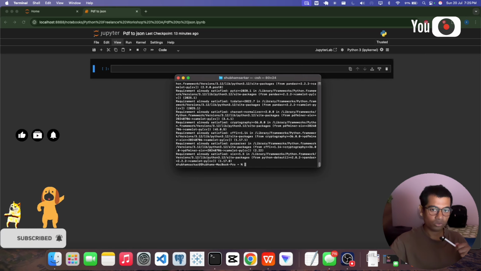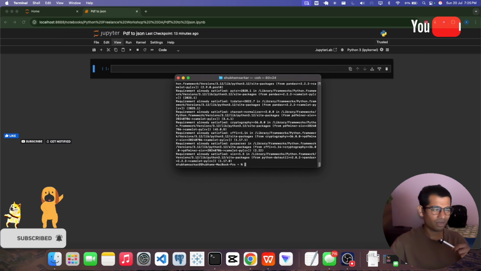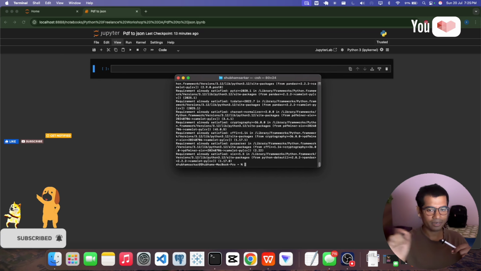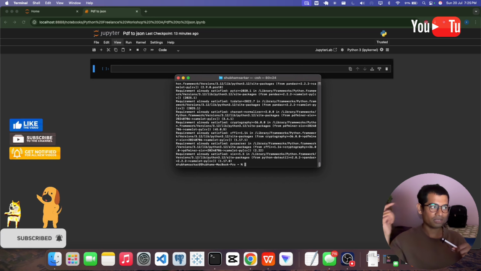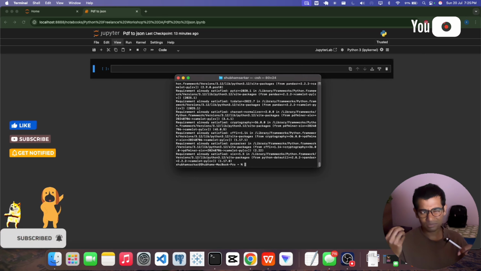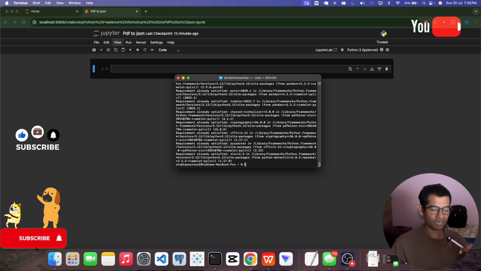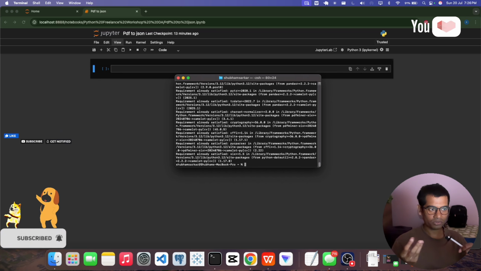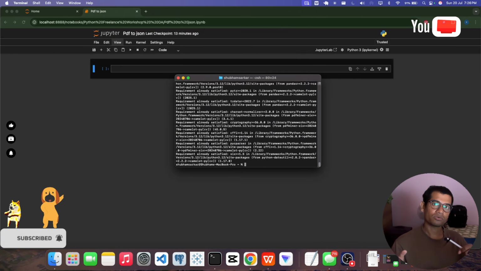Now second thing, Camelot needs Ghostscript and Tkinter. I don't remember exactly what it is called. Nowadays very few people provide tables in PDF format like this, so we were using Ghostscript earlier when I was working about 3 years ago in my company.